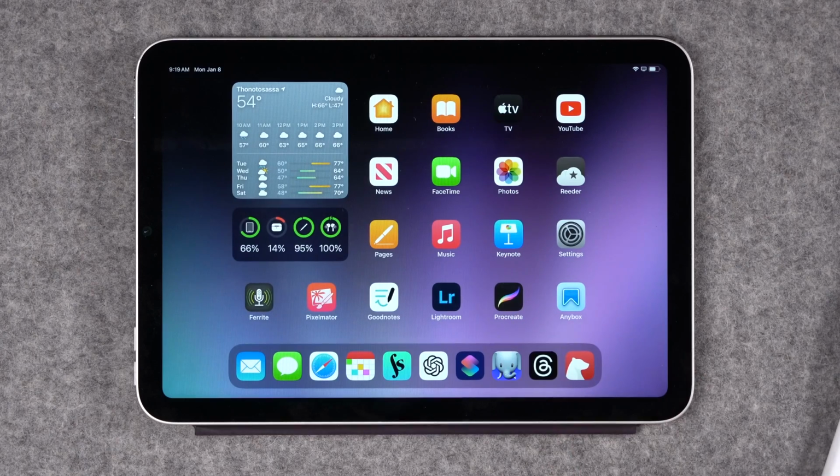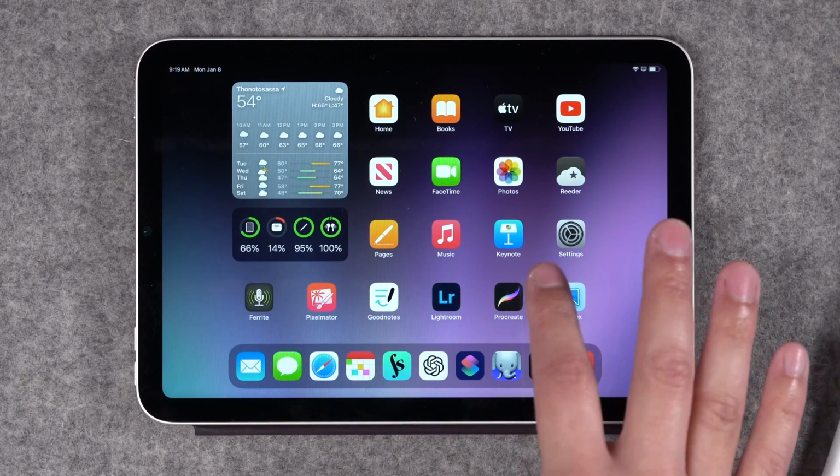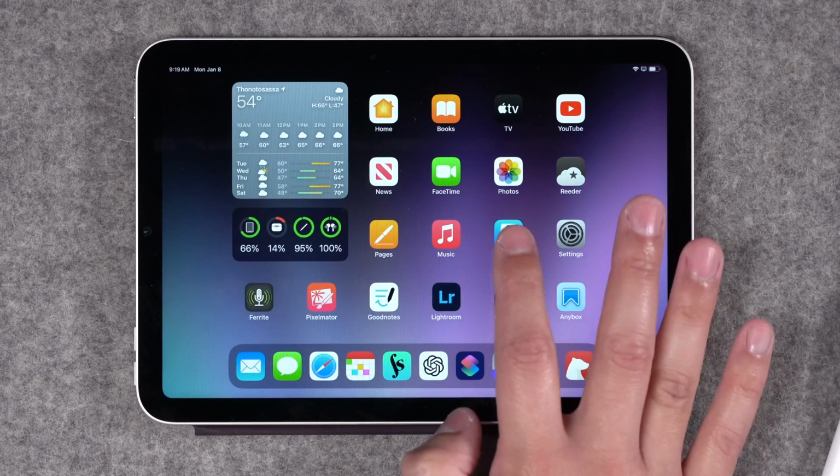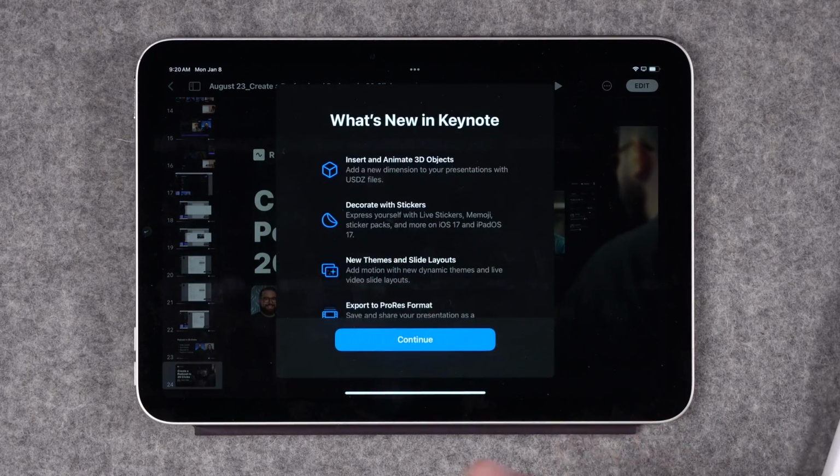I know my kids have used GarageBand a ton, just making sounds and loops, so those are great applications as well. Also, Apple's iWork suite, which is available across their devices like Keynote, Pages, and Numbers, I actually find to be really useful on the iPad, especially Keynote.